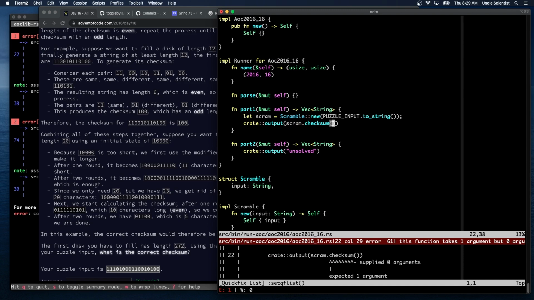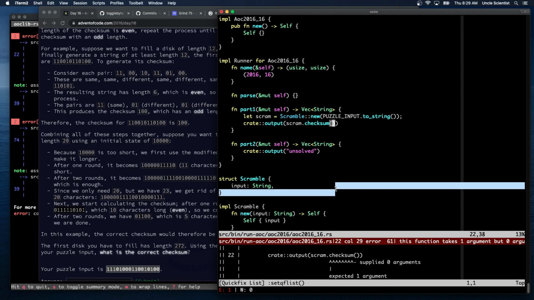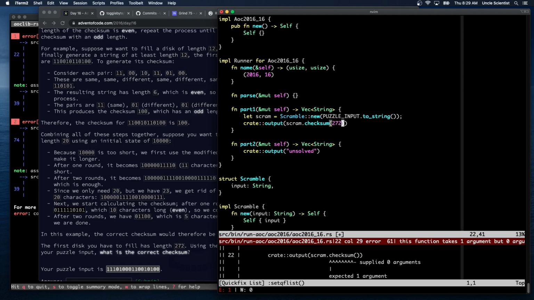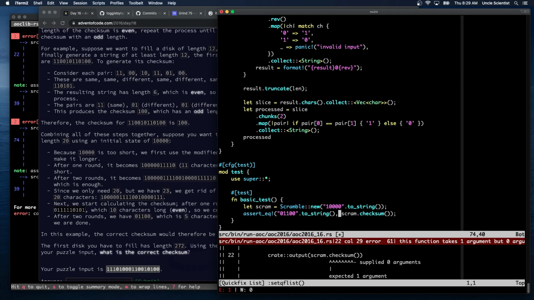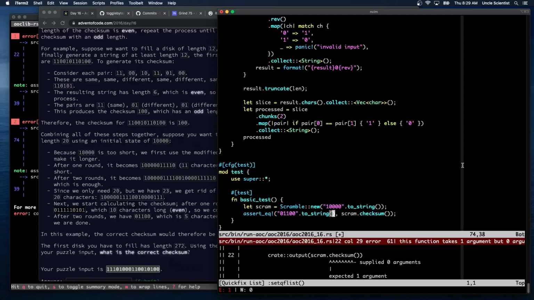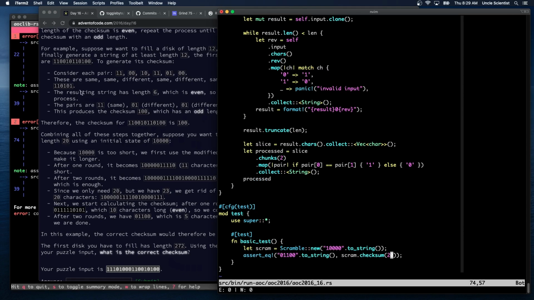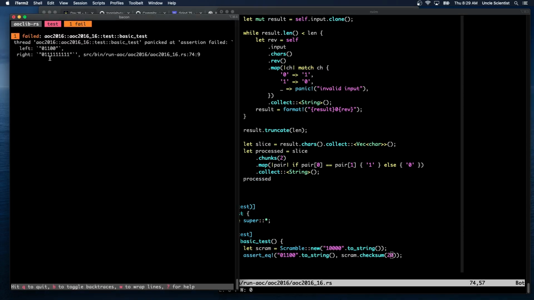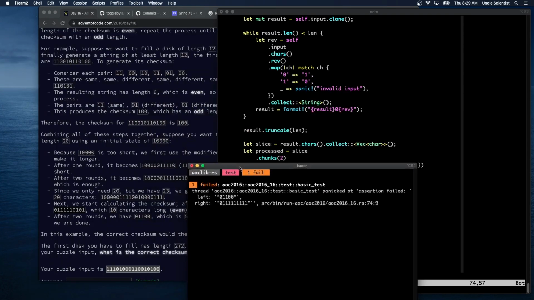Oh, right, I have to give it the length. First disk you have to fill is 272, it says right there. So let's do 272, and then down here, what's our test data? 20. So let's put it in 20. Oh, not there, here. There. That doesn't look right.